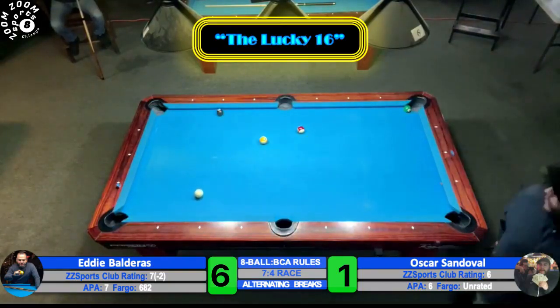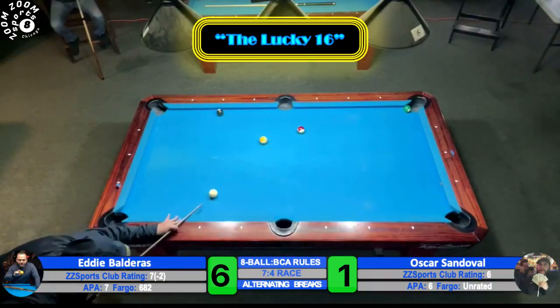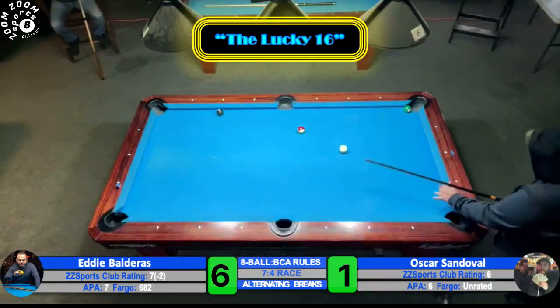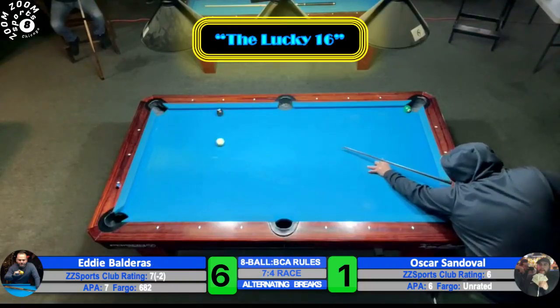I like where he's at. Yep. Just a little stun draw, come back to the middle. Or you can even roll this up, play the 15 in the corner. Stun draw was the play to go. He kind of overcooked it. He's going to probably have to go 1 rail. Shoot a little fast. I think he should take his time. Yep, he plays this 1 rail.